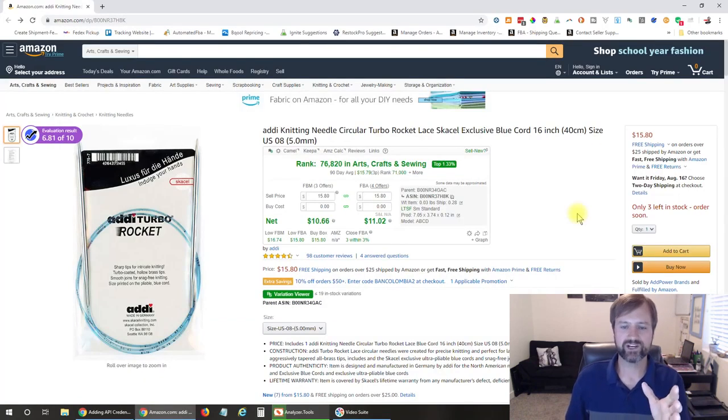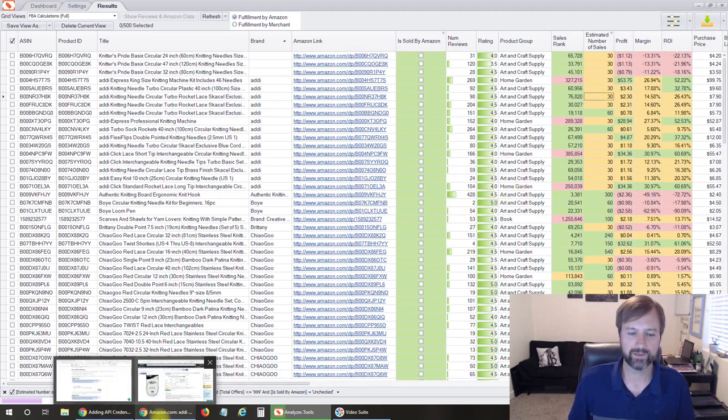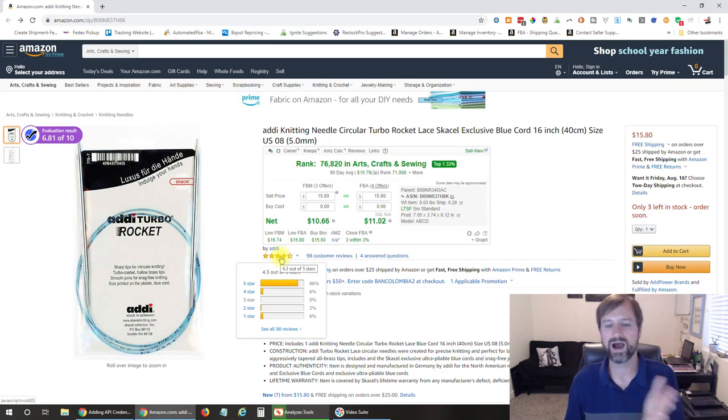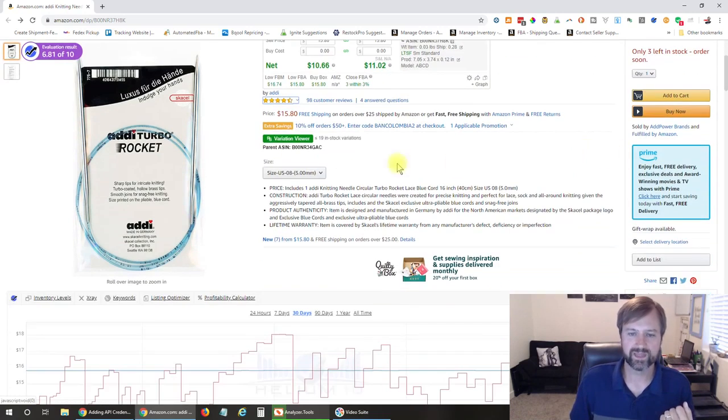And so once you're at the page here, a few things that you can quickly look at to see if this is potentially a good product to sell. Number one, just make sure it has a decent amount of reviews, because while this is often quite accurate, this is saying estimated 30 sales per month, it's not always perfectly accurate. So you're just going to want to double check and make sure that it has a good number of reviews. And also make sure that it's 3.5 stars or higher, because you don't want to be selling a product that's really bad and you're going to get a lot of returns on. So 98 reviews, that's good.